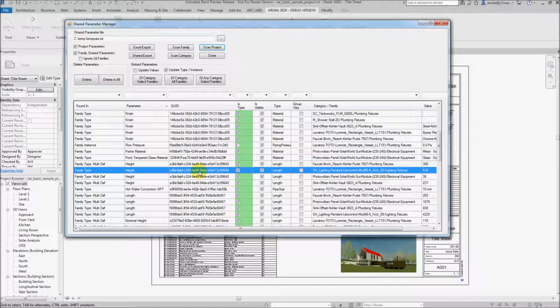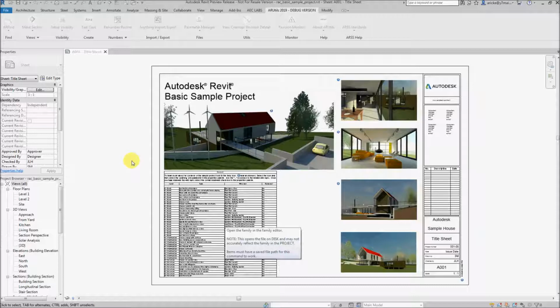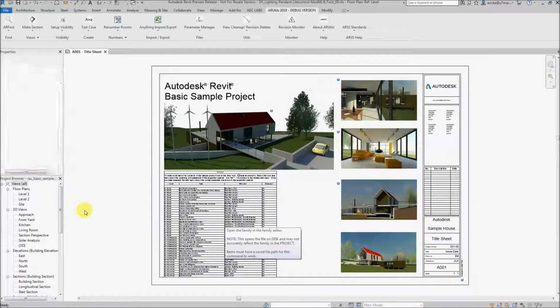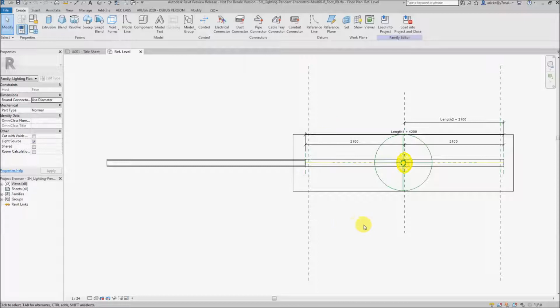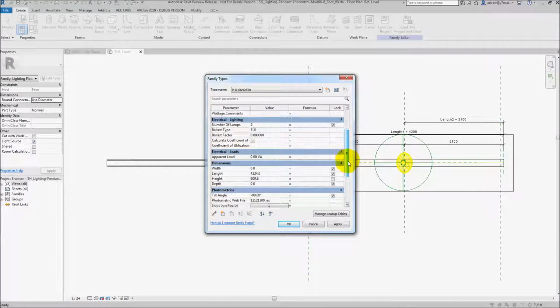So a nice easy thing that you can do from the interface is actually right click and go open family. So you don't have to do some horrible thing of finding where the family is or remembering what it is. You just get taken straight to it. You can check the parameters. So we had height, I think it was, and you'll see that height is now a type parameter, and if we had a number of types we could vary that value between the types.